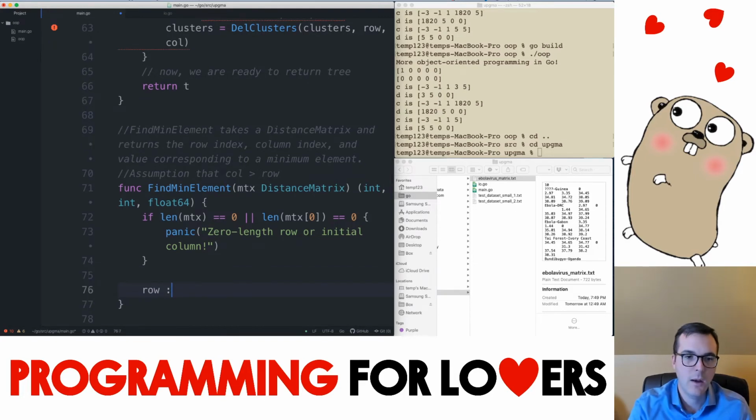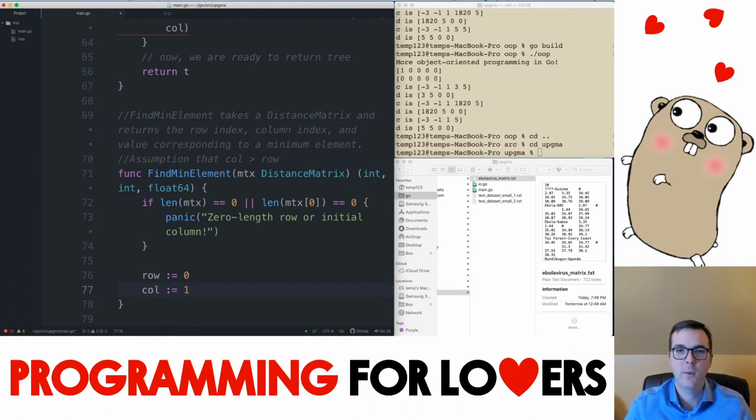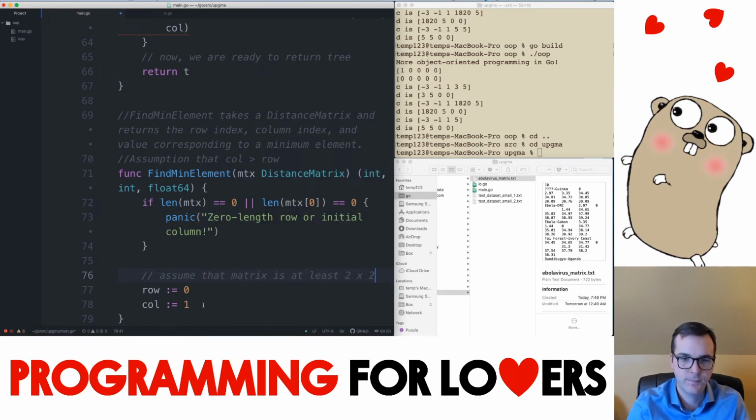I did this because I want to set row and column equal to 0 and 1 respectively. Let me, this isn't quite right. This is assuming that the matrix is at least 2 by 2 in order for me to do this. So I need to be less than or equal to 1 here, and this would be less than or equal to 1.